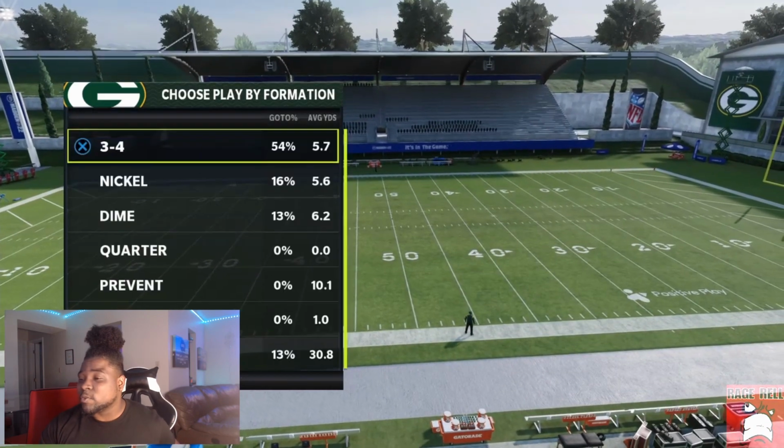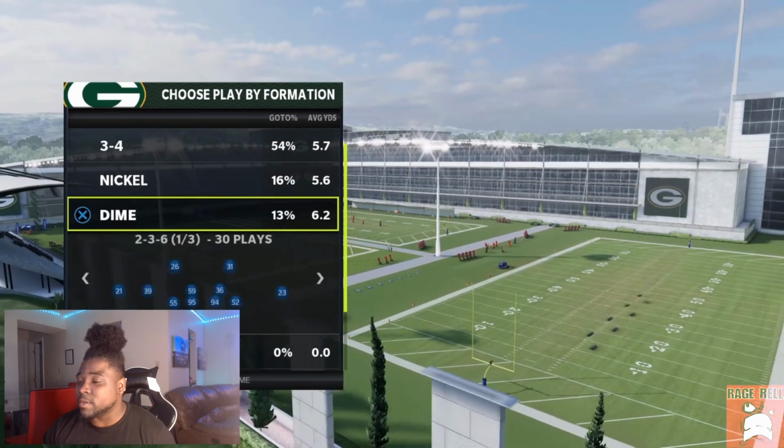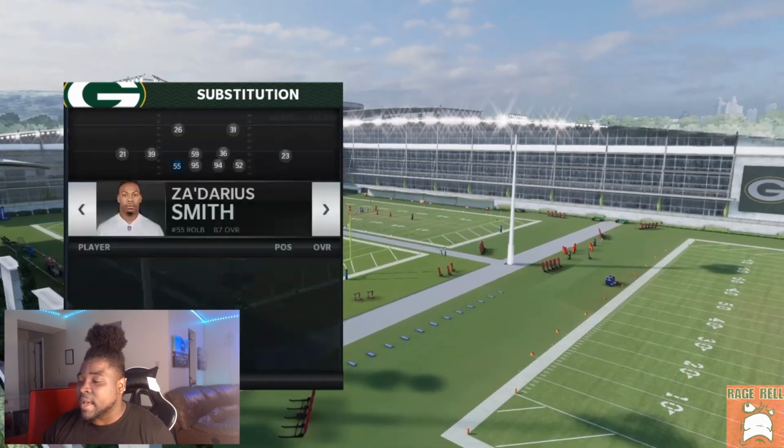So we're going to go to 4 verticals right here. Now, as far as defense goes, I'll just pick the Packers, so it's the defensive playbook for the Packers. So I guess we'll do some type of dime. We'll do 2-3-6.